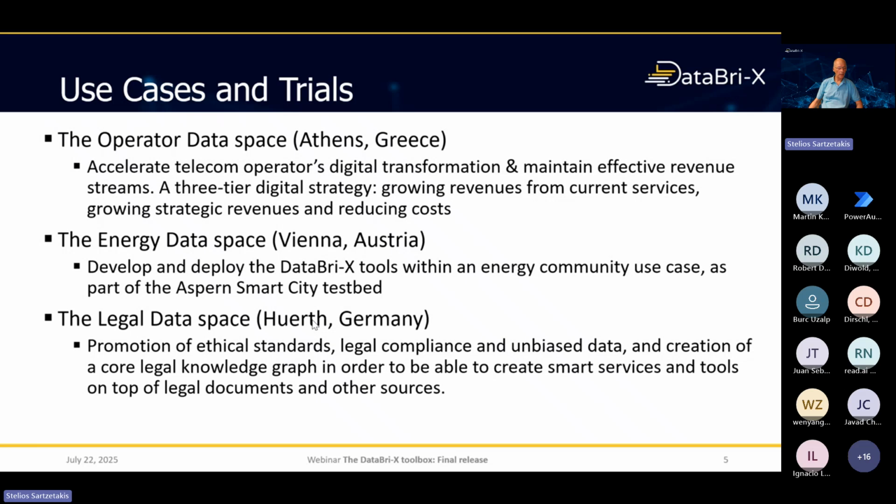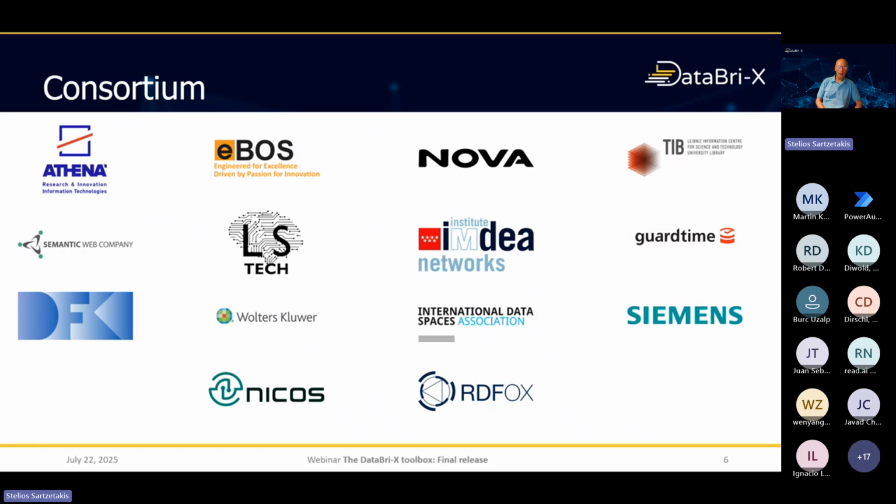There will be a lot more details in this webinar for these use cases also. We were 11 partners from all over Europe that brought 25 data tools and services together for the different areas of the data lifecycle.